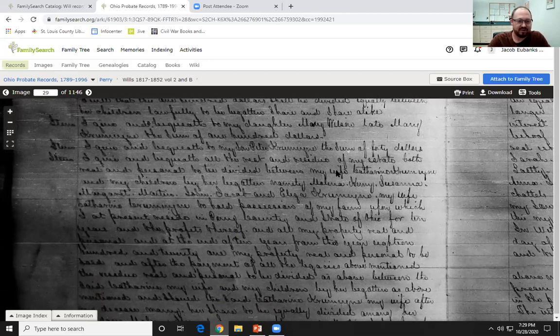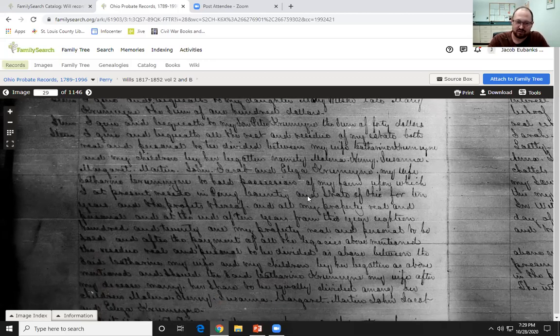If we scroll down here to this item right here, it says, my wife, Catherine Crumrine, and it's divided, but this is divided between my wife, Catherine Crumrine, and my children by her begotten. So these are her children. The others are not her children. And it names off Melina, Henry, Susanna, Margaret, Martin, John, Jacob, and Eliza. All of those are her children by him. There's a lot of great information right there in this will.